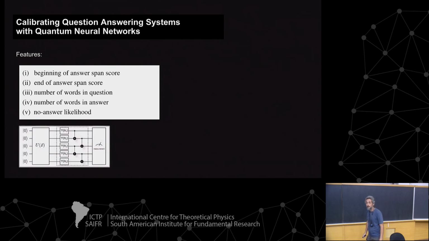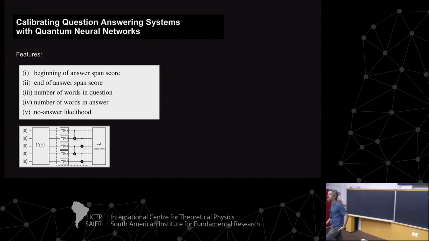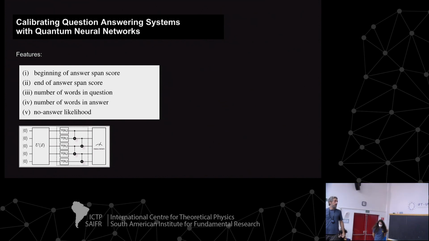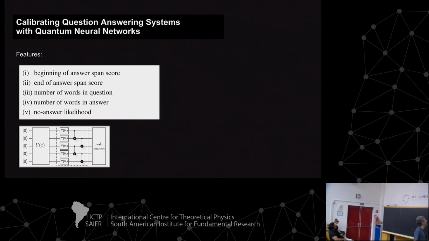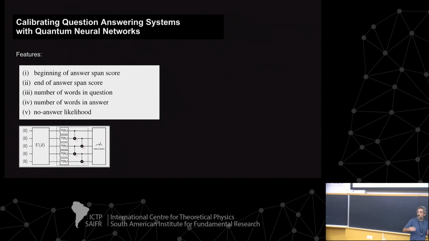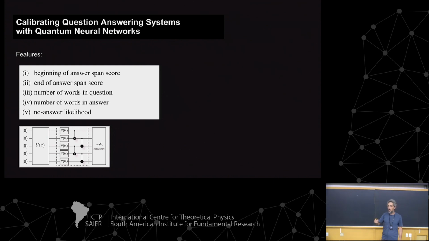So, yeah? When you mentioned quantum machine learning, and now you're mentioning quantum neural networks, is it the same thing? Yeah, it's a kind of quantum machine learning algorithm. There are more than this, but this is one of the quantum machine learning algorithms. Okay? It's because in machine learning, there is more than neural networks. Neural networks are a kind of machine learning algorithm. Okay, so we use this algorithm to do our task.